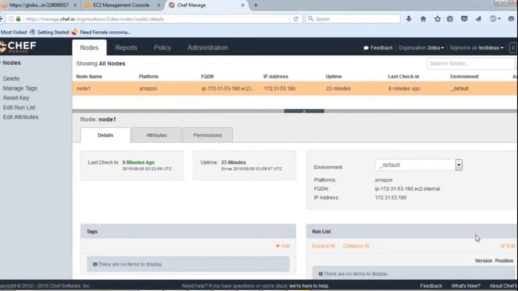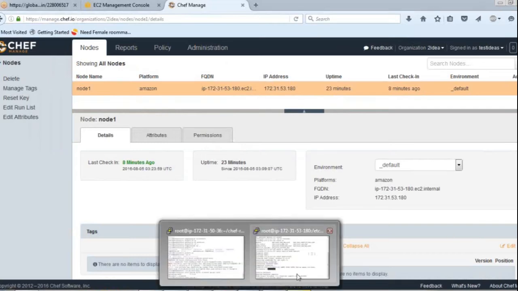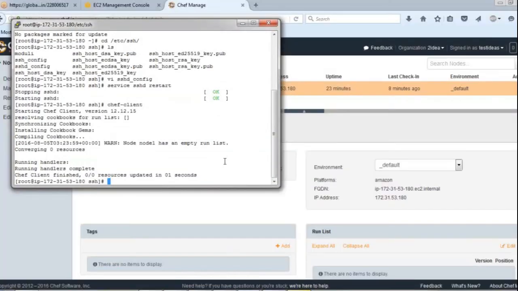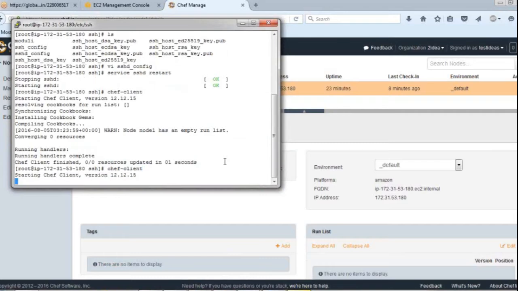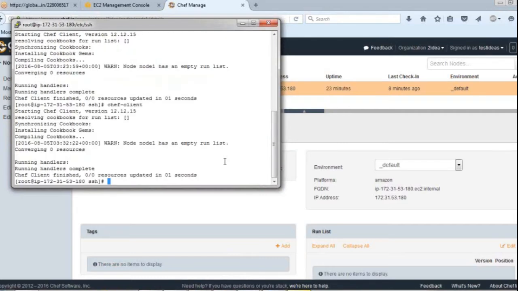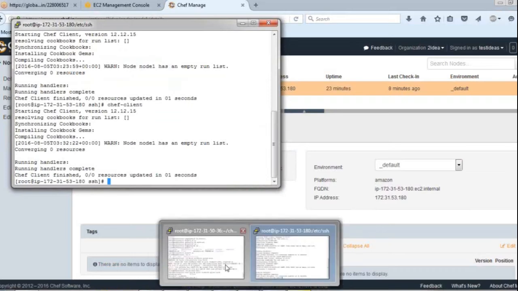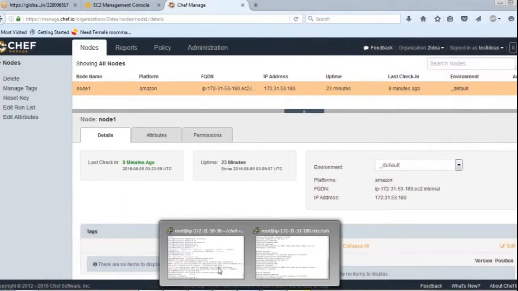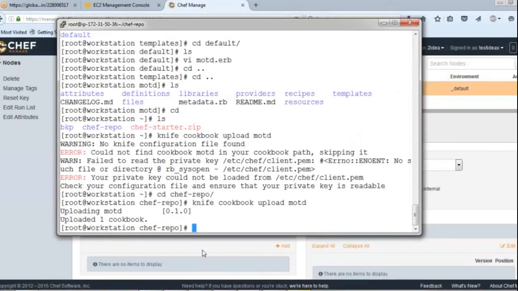Okay, so now I have uploaded a cookbook. Nothing is displayed here. If I go and run chef-client, let's see what happens. Nothing has happened. Why is it happening like this? I only uploaded a cookbook, but I didn't add a recipe. Why, when I uploaded a recipe, did I use the name of a cookbook? Very simple. Inside every cookbook, the default.rb file is the default recipe. So when you are uploading the default recipe, you can upload it straight away from the cookbook. So what I did is add it to the run list.